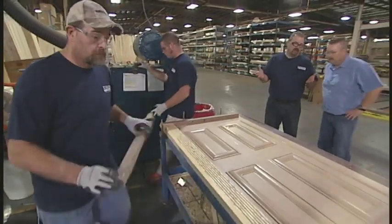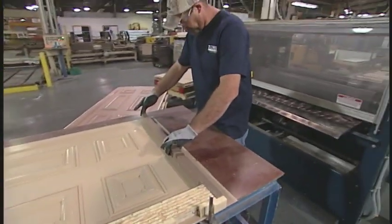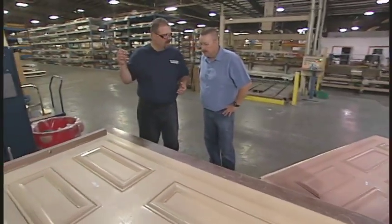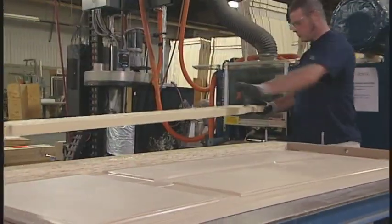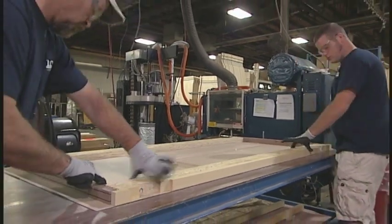Well, the beauty of hand laying up a door like this, and like you say, a piece of furniture, is they can QC it or quality inspect it as they're assembling it. So again, there's no substitute for the human eye, right? They're looking at every single door as they manufacture it, and that's how we end up with the beautiful results we do on these fiberglass doors.